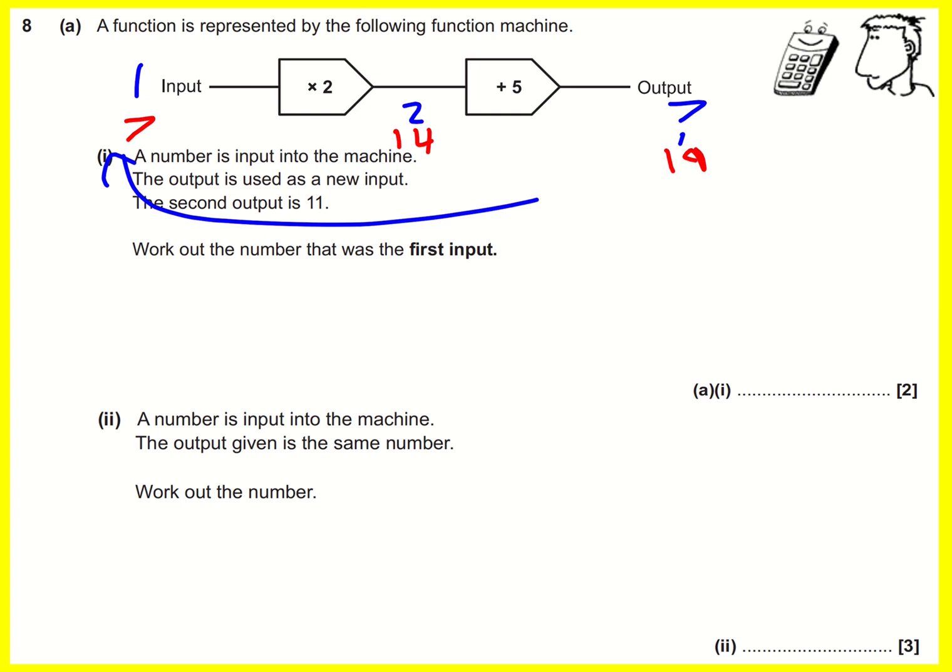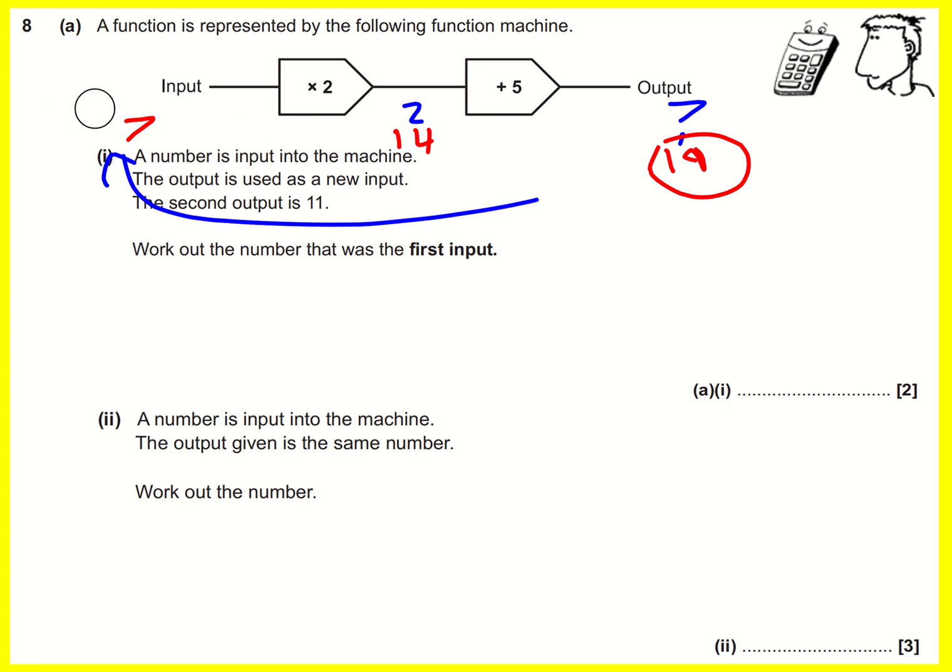And what the question is saying is, if the second output was 19, what would the first input be? It'd be basically saying, how can I calculate 1? And we can see that we basically do the opposite to the function machine. We're actually doing the inverse function. So I would minus 5, I would divide by 2, I put that back in as the first output or second input. I would minus 5 again, divide by 2.